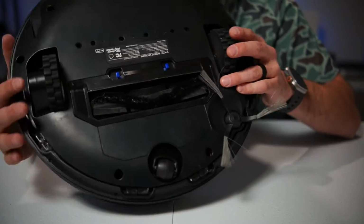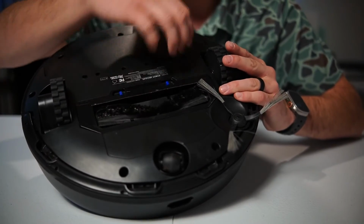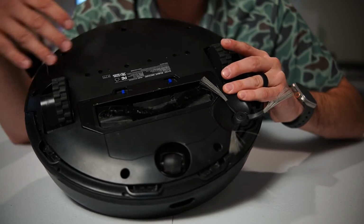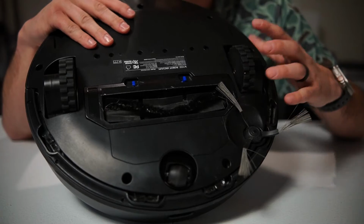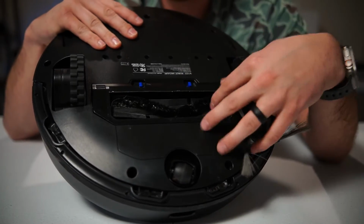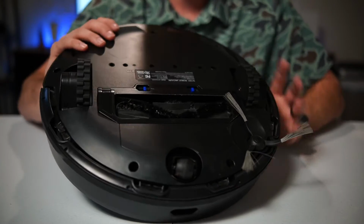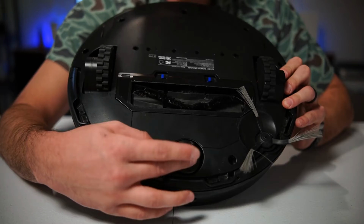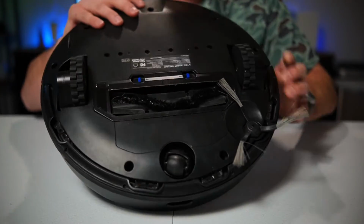You've got your wheels here on both sides. This vacuum can actually go across gaps of up to, I think, 0.8 inches. So if you've got a tile floor or anything that's got a pretty good size gap in it, or anything like decking, this can go across a lot of that, up to 0.8 inches. You've also got the front little, or actually this is the back wheel, I'm sorry. So this is your back little tracking wheel that it uses to run around a little bit better.